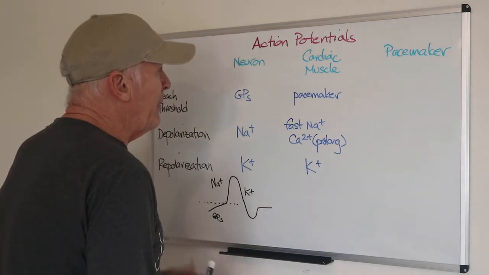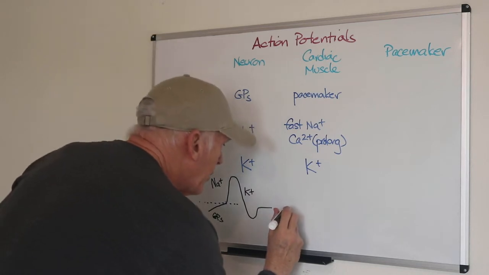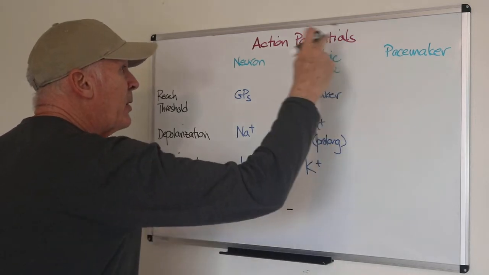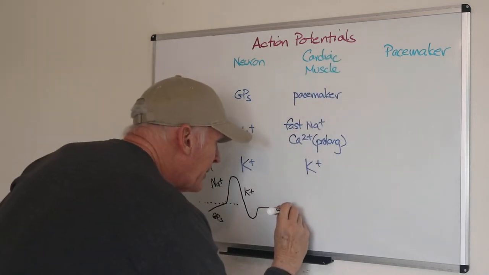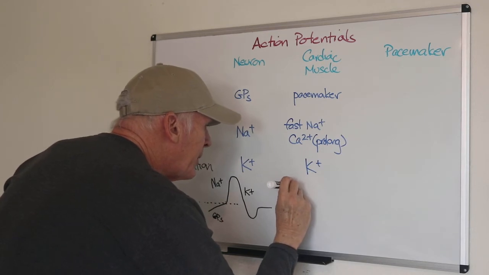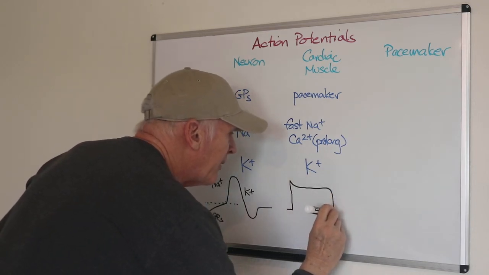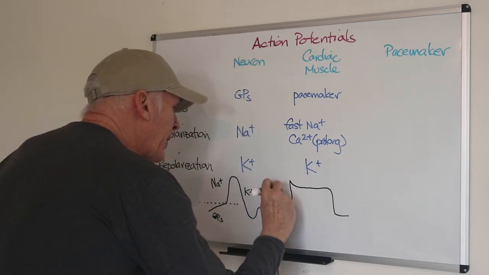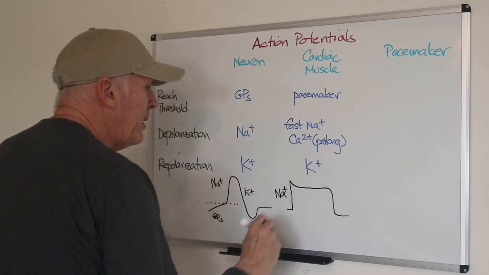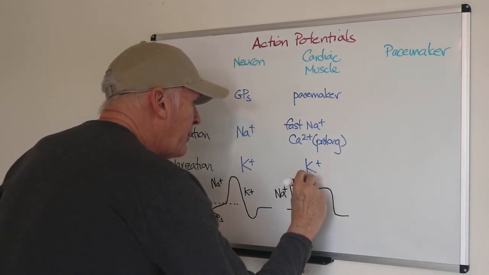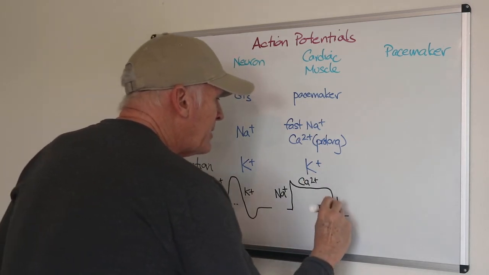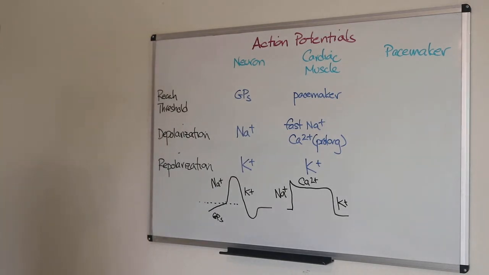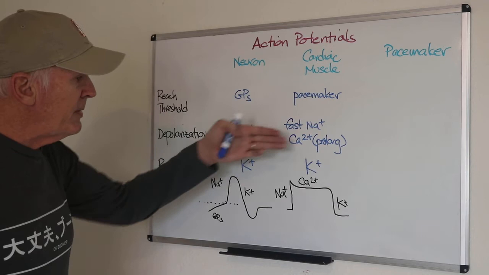So the cardiac muscle action potential looks like this. We're just going along normal, and then suddenly when that pacemaker signal gets to the muscle, we rapidly depolarize, but then we prolong the depolarization and then finally return to normal again. In this case, it's the sodium channels that are the initial depolarization, then the calcium channels prolong the depolarization, and then the potassium channels again bring us back to where we started from, all right? So notice we still have depolarization, then repolarization.